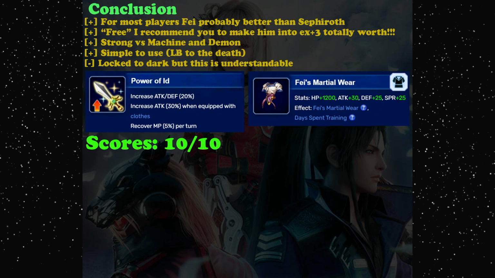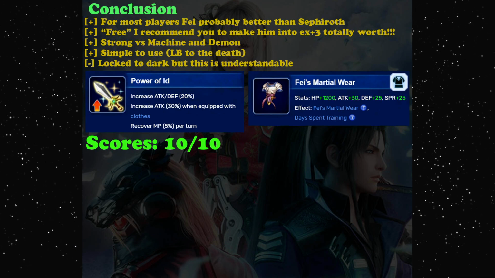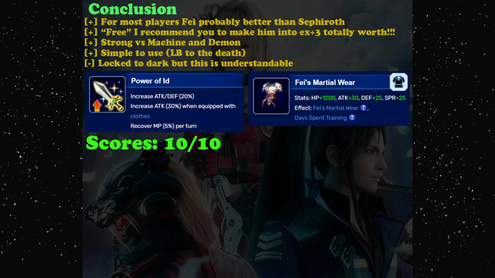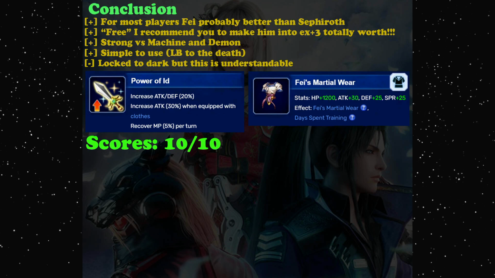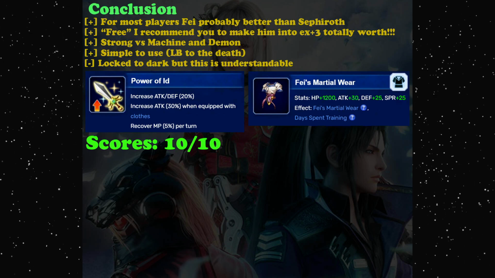So really guys, if you cannot get Graph ID, then I still totally recommend you get this. Sure, you're going to lose, let's say, 1000 attack because you don't equip the Vision card and the Trustmaster reward, but still, he's going to be really powerful. So I think that's all you need to know about Fei.